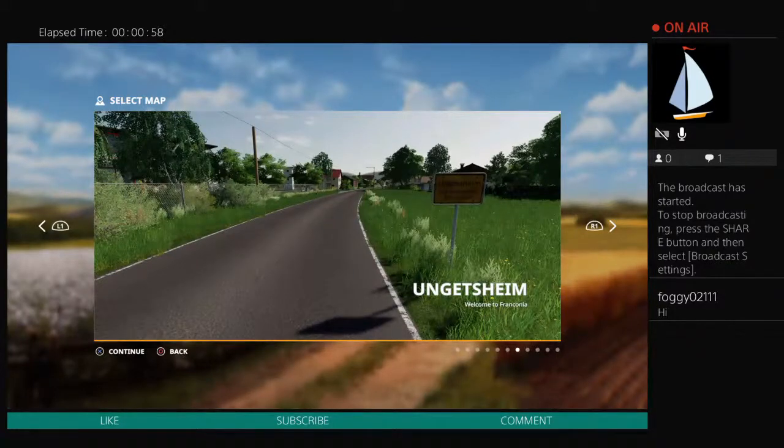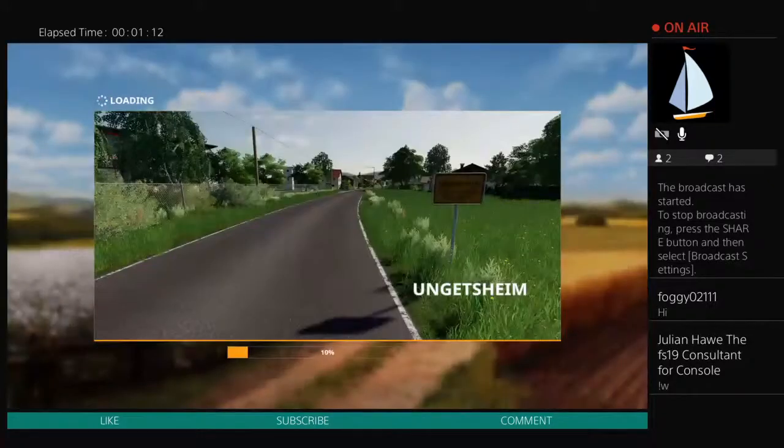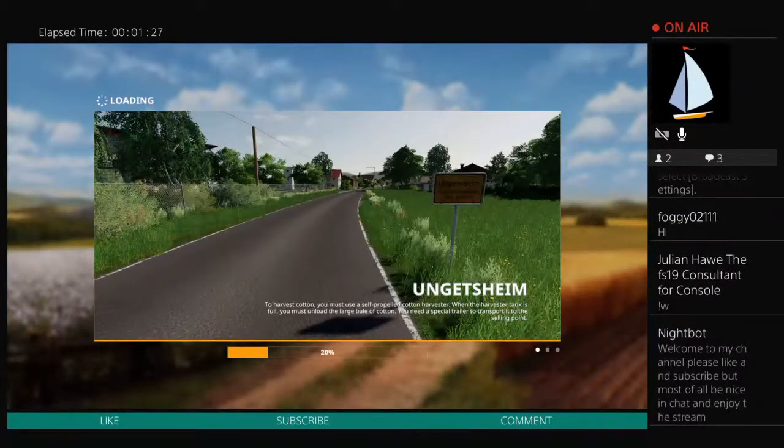Ungetsheim. Welcome to Franconia. Let's see what this map has in store for us. I've started on New Farmer so we can see what kit it starts with. I'll try and keep it brief, but at the same time try and find all the sell points and see what the map's got to offer.